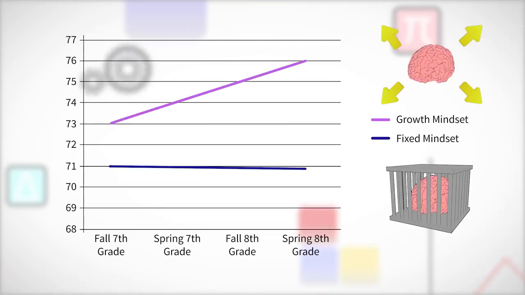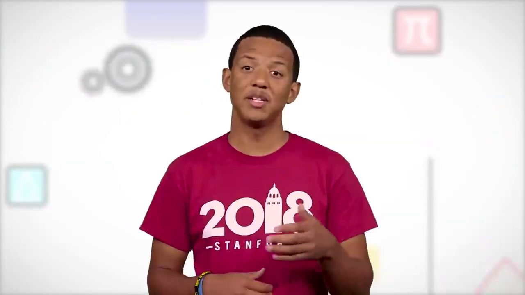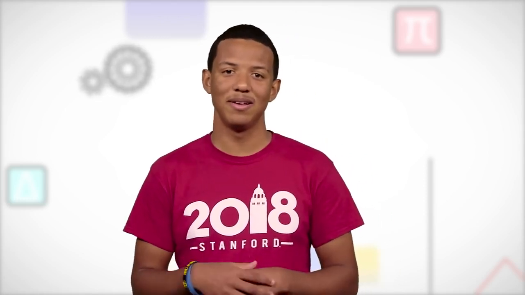These graphs show students' maths achievement in seventh and eighth grade. The students with a fixed mindset, you can see, stay at the same level, but the students with a growth mindset are always doing better and better. This is because people who believe they can do something work in better ways. They are more persistent. They keep going when problems are hard. They don't stop when they make mistakes. They just keep going. It is really important that you know that you can achieve anything, and that you believe in yourself.